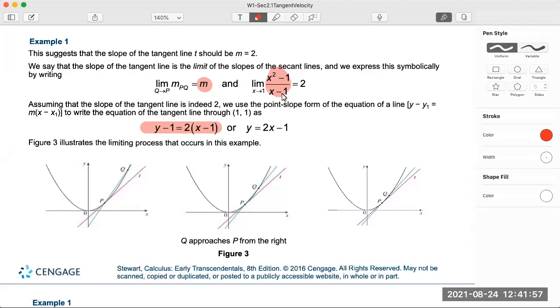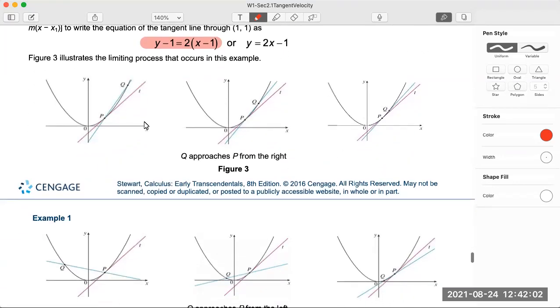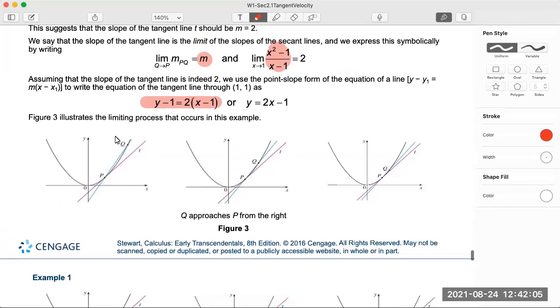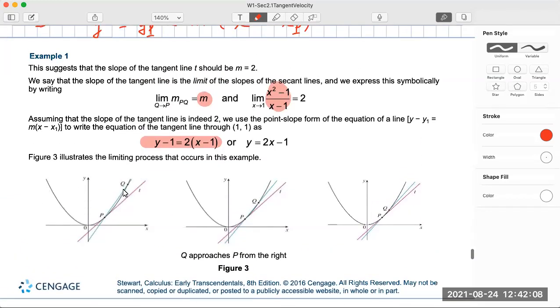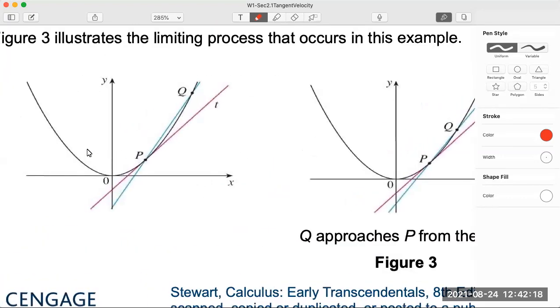And here, this is the example we have done yesterday. We see that if we're given the parabola of this equation, x squared here, then the point Q changes, and the line connecting P and Q is the secant line that cuts the given curve here. Okay, it cuts the curve at 2 points, then that is a secant line. And when Q comes closer and closer to P, the secant line here will approach the tangent line, the red line here. Okay.